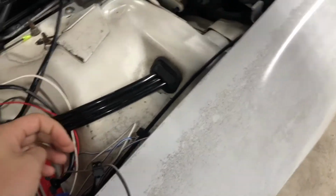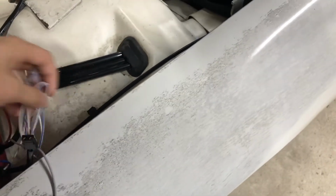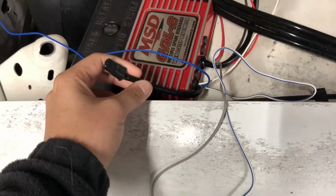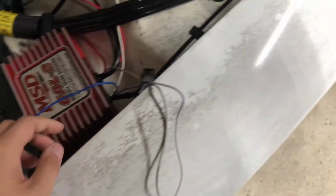But here you got the tach. I'm not going to be needing that. I already tested it out, and I don't need it. It works without it. This wire isn't needed because we don't have that. I believe that's for the magnetic pickup, but we don't run that.